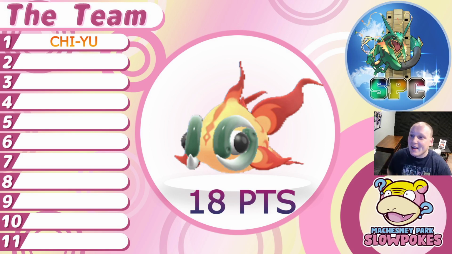This is an excellent choice Scarfmon. This gets access to Ruination, which halves their HP. So if I know they're going to switch, I can just Ruination, even if I'm Scarf, and then switch the next turn. Or I can run Boots and have this not take any damage from hazards.